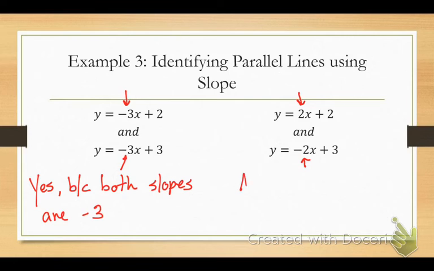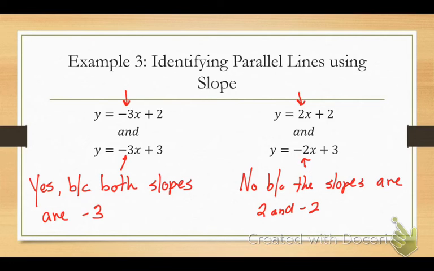So you will say no because the slopes are 2 and -2. Again, you're not saying that they're different. If you say the word different, you're not getting full credit. Okay? Different, you can guess. If you say 2 and -2, I know you knew where to look to determine if they were parallel. Does that make sense? Okay?